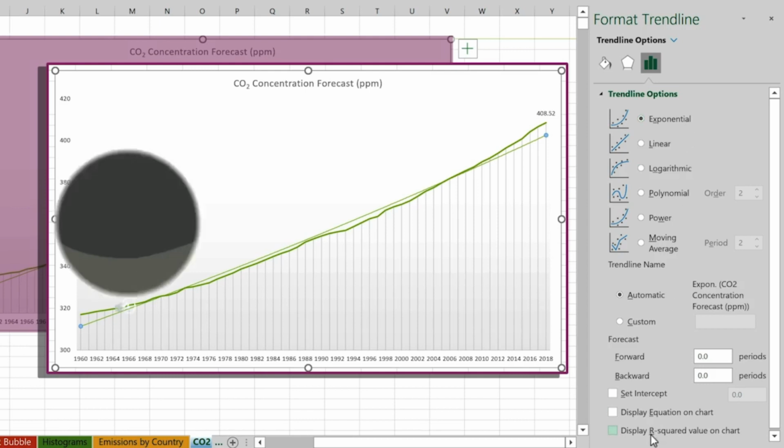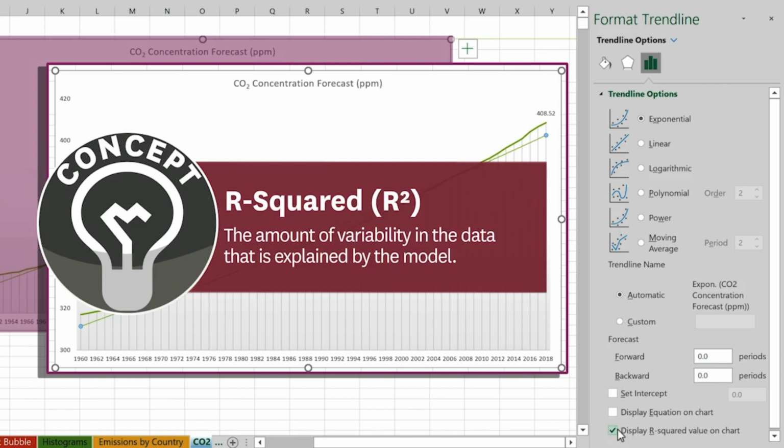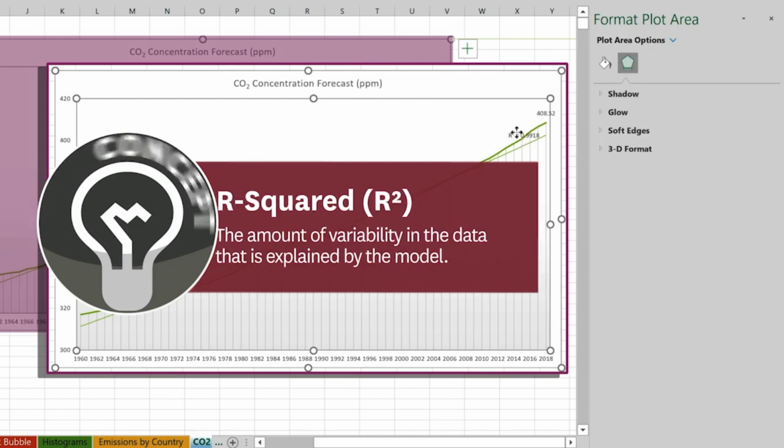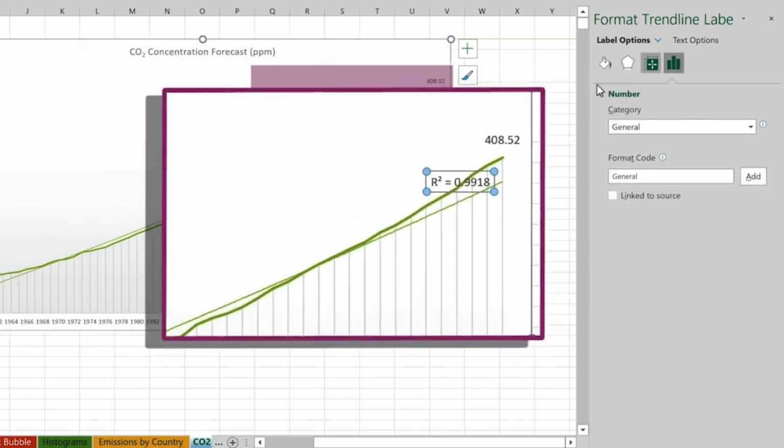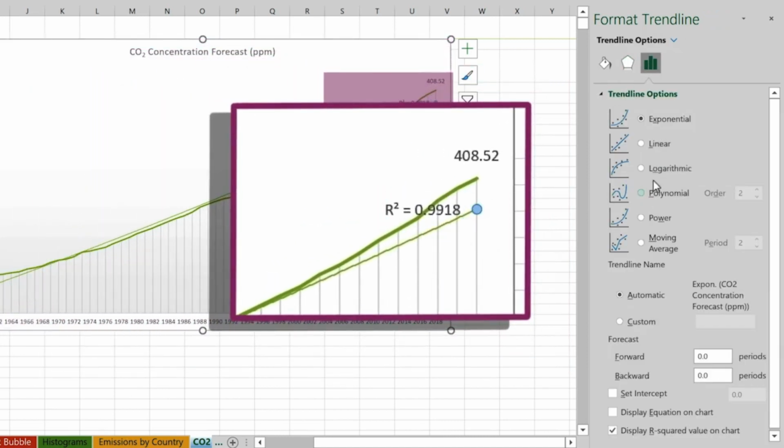There's an option to turn on an R-squared value. An R-squared value is a ratio. The higher the number and the closer it is to 1, the more closely the trend line resembles your existing curve. And just clicking back on my trend line, you can see with the linear it was 0.98, but with the exponential it's definitely a lot better. It's quite possible though that if you've got a dip in your curve, or in this case where it seems steeper than exponential, that you're still not getting as close a match as you'd like.